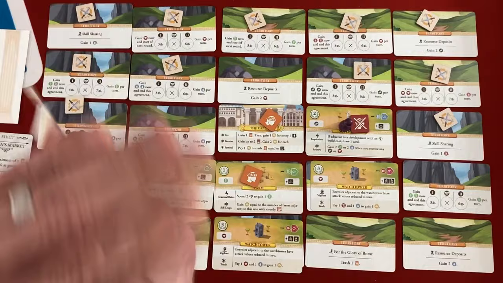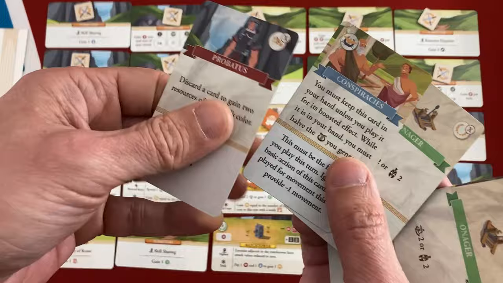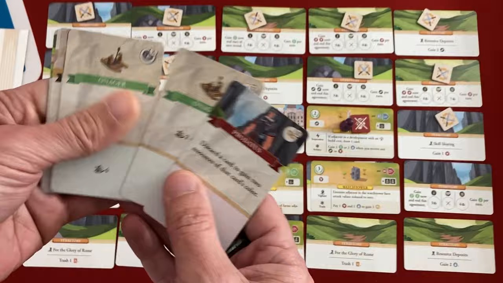And actually, drawing three more. I'm almost out of cards. Oh, my freaking conspiracies. No, that's okay. That's okay. It doesn't lower my movement unless I use it for its bottom effect. Okay, I do technically have like three turns left, but I don't think I'm going to get them. So let's pay two gold to get the bridge ready to build.